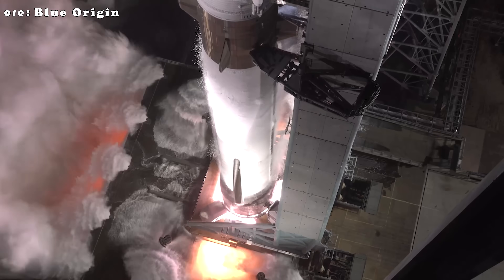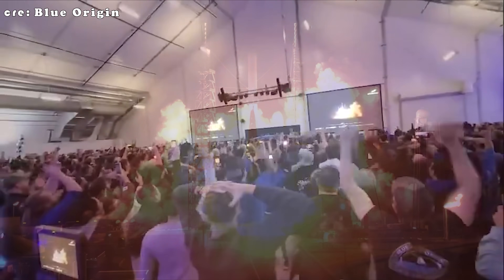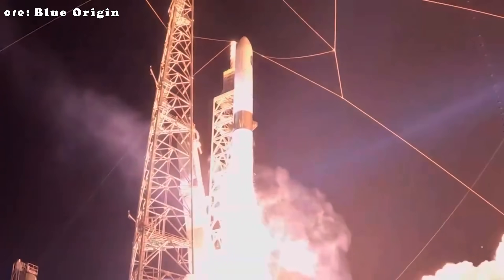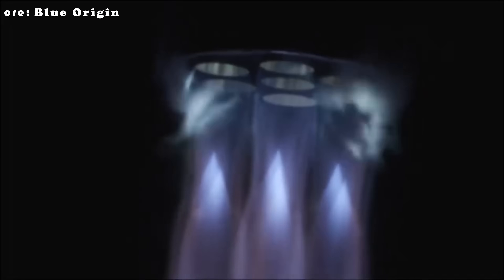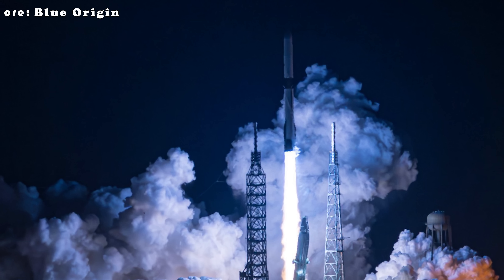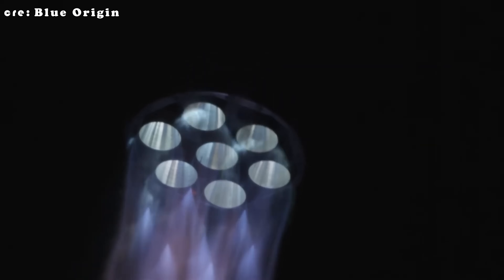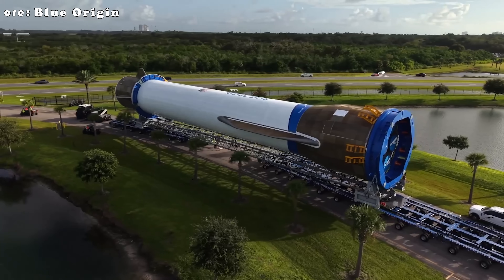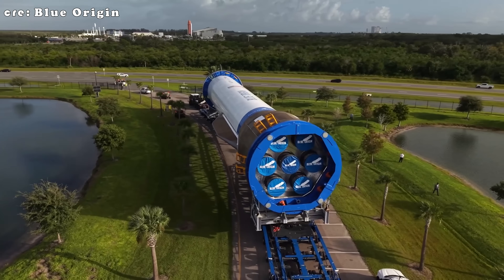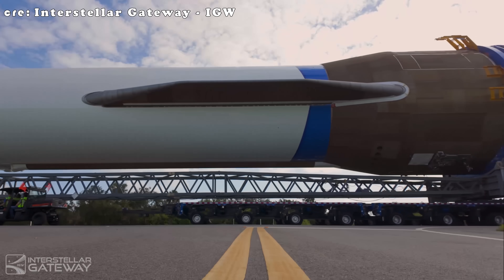That shift is already visible with New Glenn's maiden launch in January 2025, which finally marked the rocket's long-awaited debut after more than a decade in development. And now they're even changing how they communicate. In September 2025, Bezos hired Christopher Fuller as head of marketing and communications — previously the CCO at Inspire Brands, the parent company of Arby's, Dunkin', and Buffalo Wild Wings. His arrival feels like part of a bigger Bezos strategy to reshape Blue Origin's image after years of delays, internal drama, and missed opportunities.